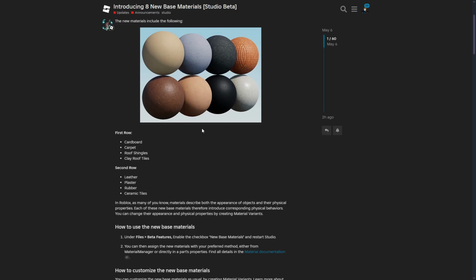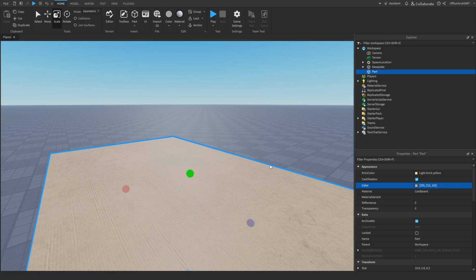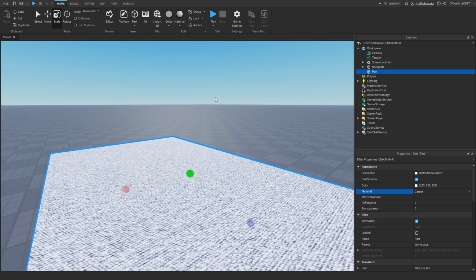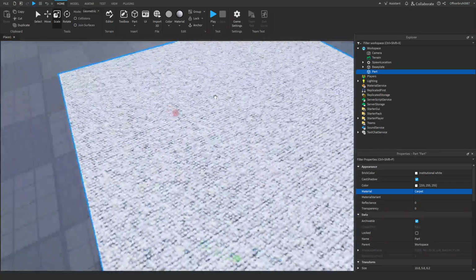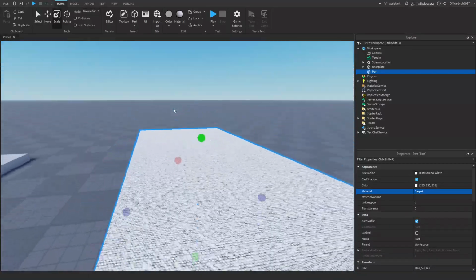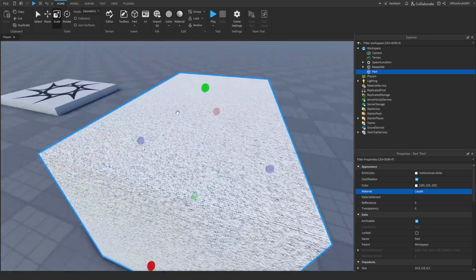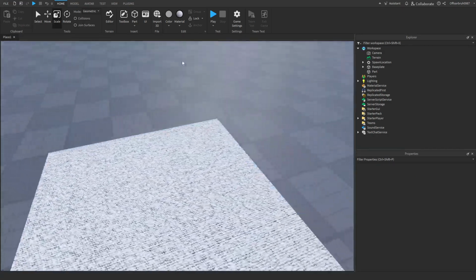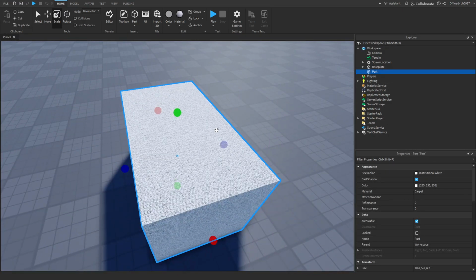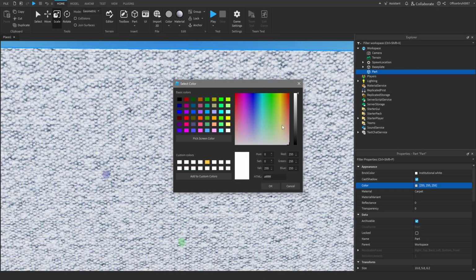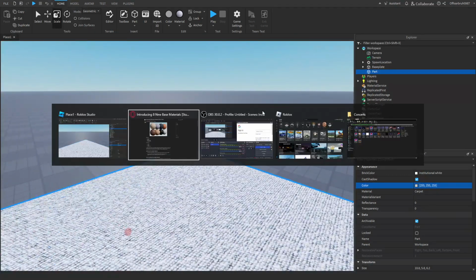So that is cardboard, and next we have carpet actually. So change the color back, go to carpet. This is just a different version of fabric, but I'm glad that we have two separate ones. Again, you can add in your own materials. You can even generate your own texture materials with the AI material generator, but I think it's really nice. I like the material. And again, you can always recolor them, and I think Roblox does a good job when it comes to that.